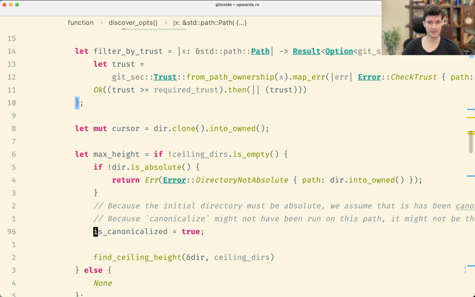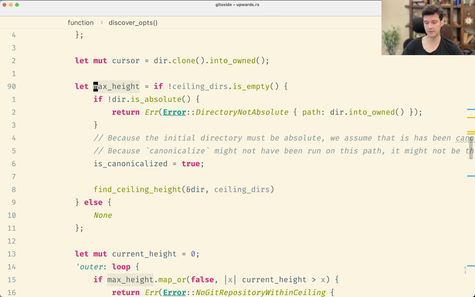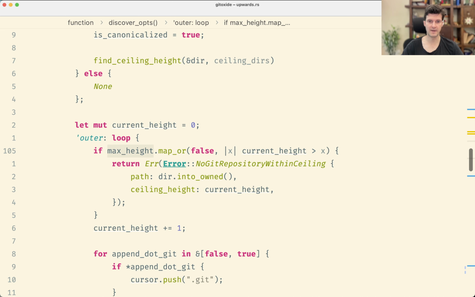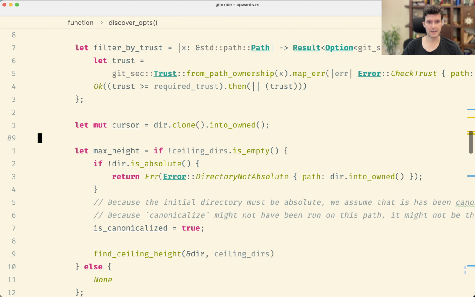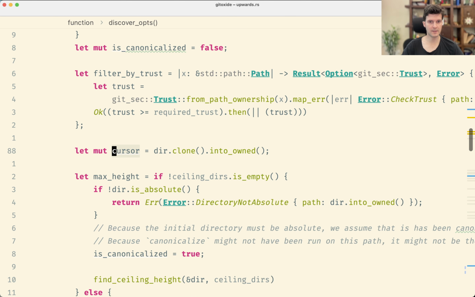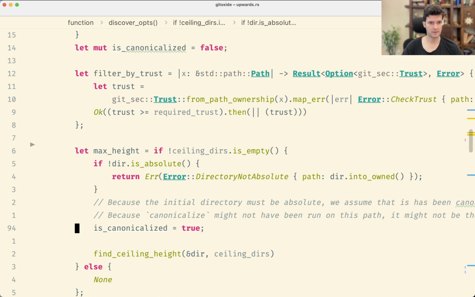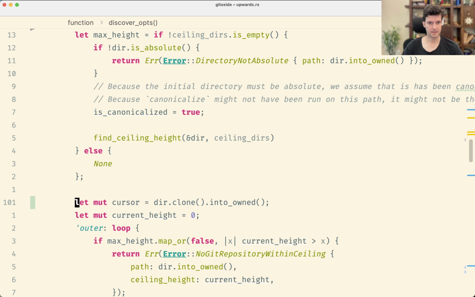And ultimately, as you can see, the implementation here just boils down to how many steps we may go up, so the maximum height here. So everything we do here is temporary, and I think this is really how it can be done. This cursor, we actually use it only later. So let's put it here, because last time I was correcting this to use the cursor because that's now the source of truth to me, and that was corrected back to the dir here.